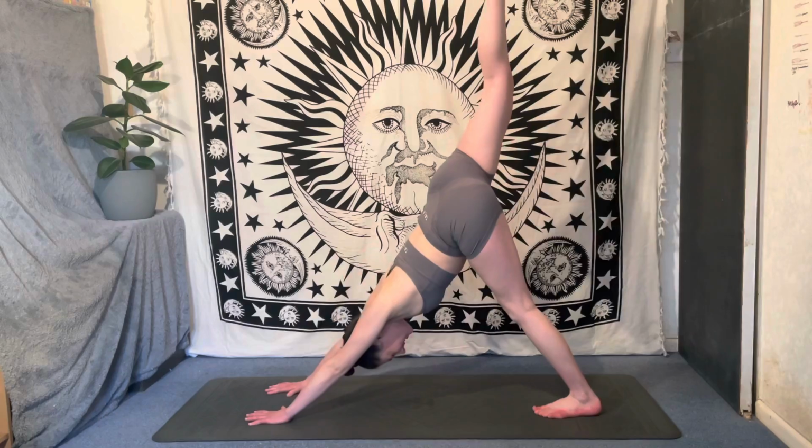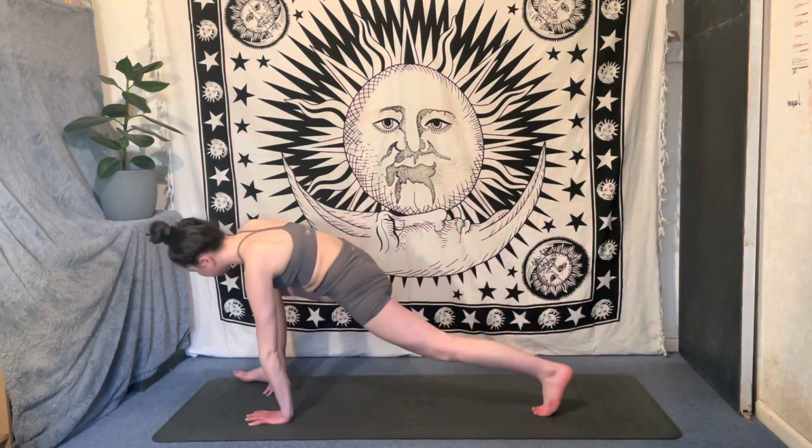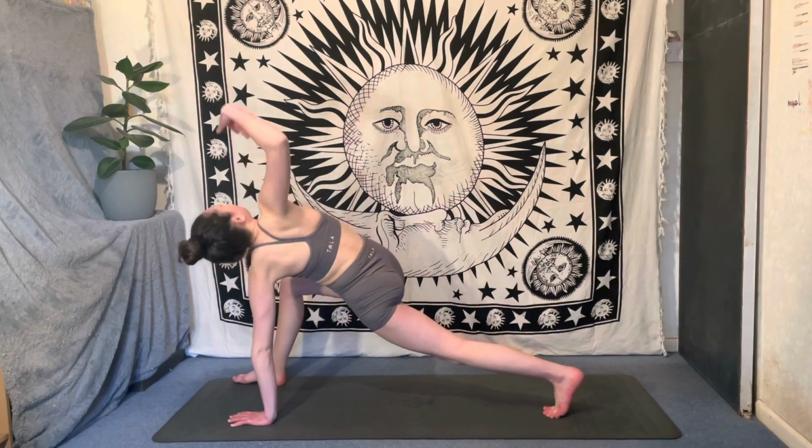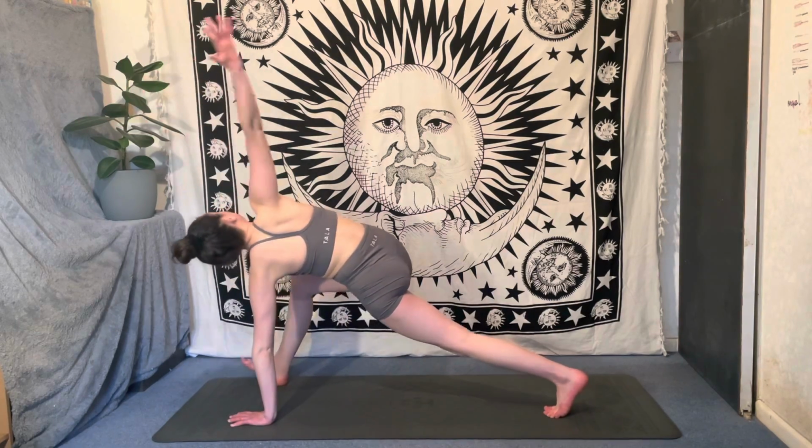Inhale, sweep that right leg high. Exhale, step that right foot to the outside of the right hand. Inhale, reach that right arm up. Exhale, revolved Skandasana, rolling onto the outer edge of both feet.